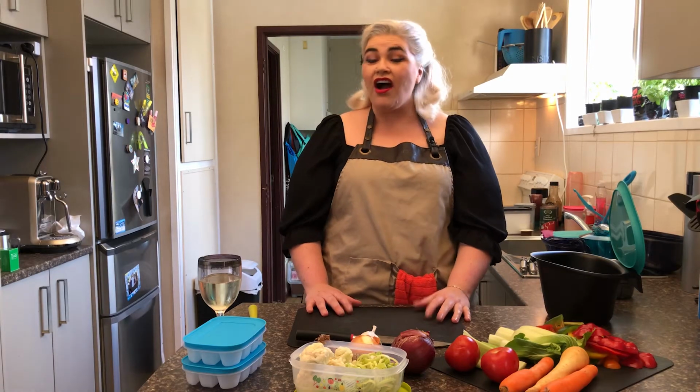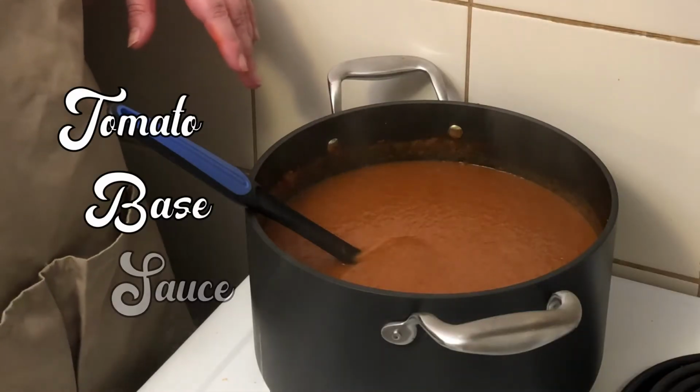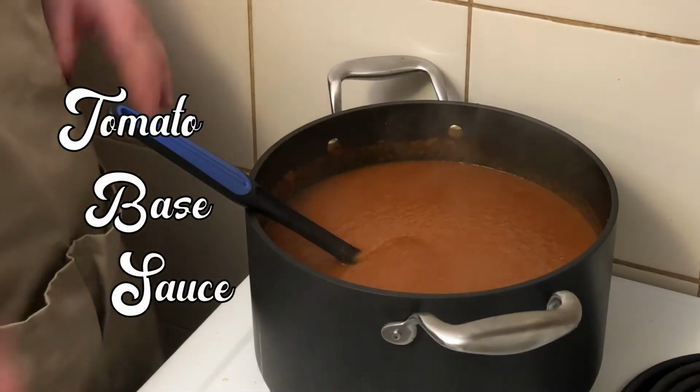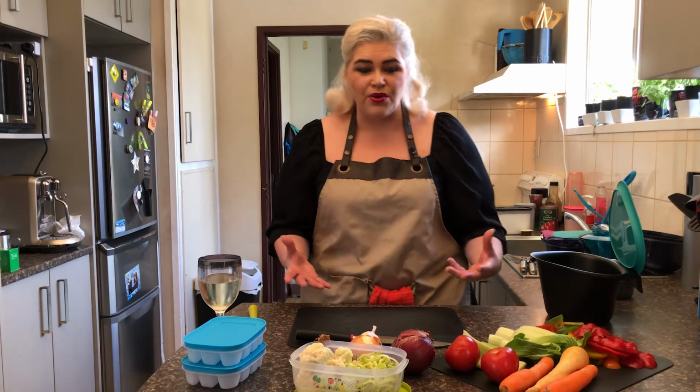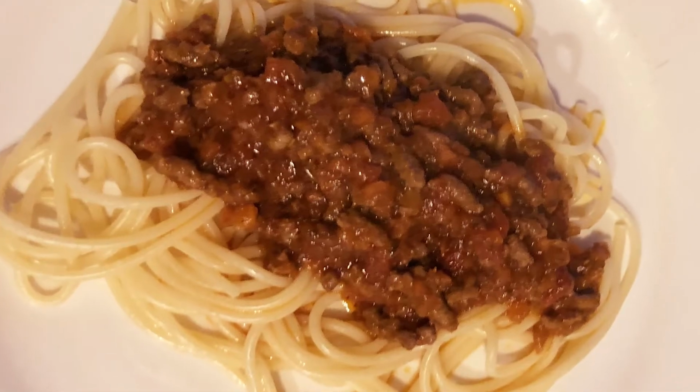So today I am going to be making my tomato base sauce. And this is the base for so many things that I do in my cooking. So I use the sauce for my lasagna, for my spaghetti Bolognese, for my meatballs. Yeah, ask my family, it tastes better.